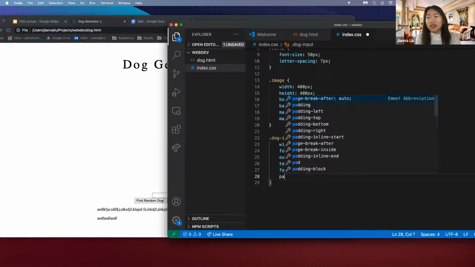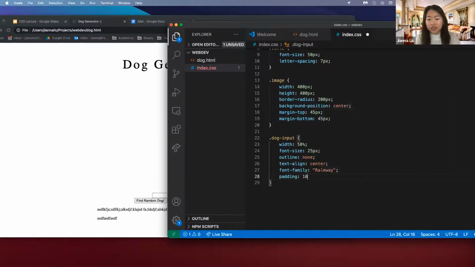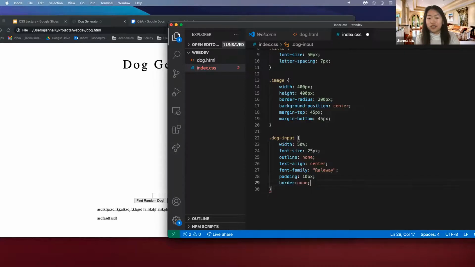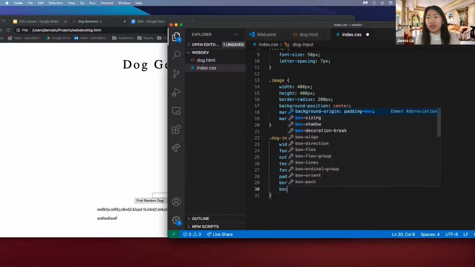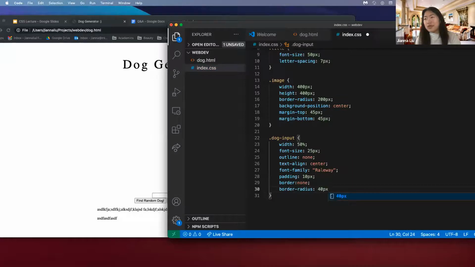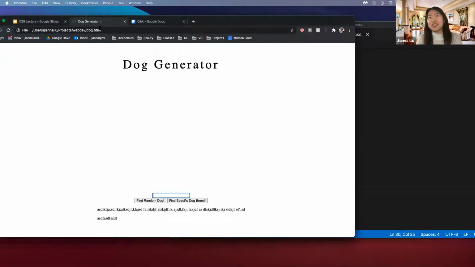And then I'm going to give it a padding of 10, and then no border. So that makes it a little bit rounded, if that makes sense. So yeah, it just looks like that now.